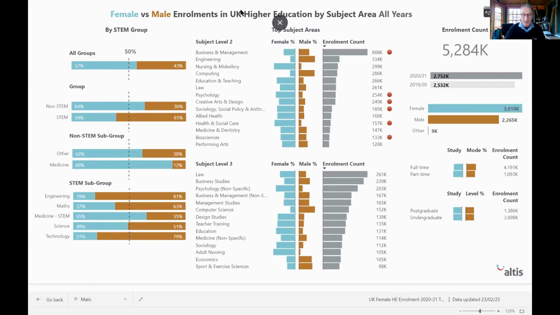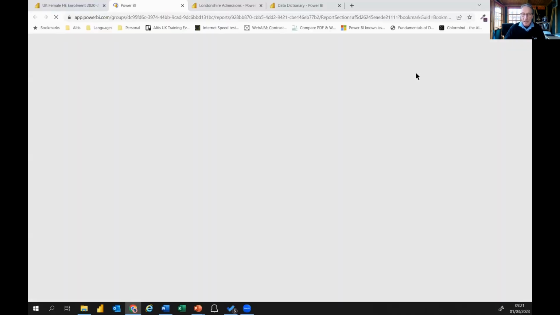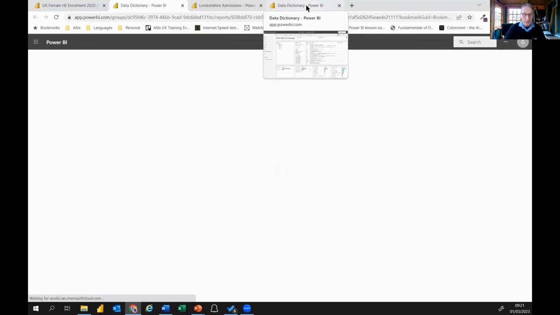To the right of the title, we have three buttons. The first is our data dictionary button. So this is included in the template. Every report has the data dictionary button that takes us across to the data dictionary, which I've already rendered in another window here.